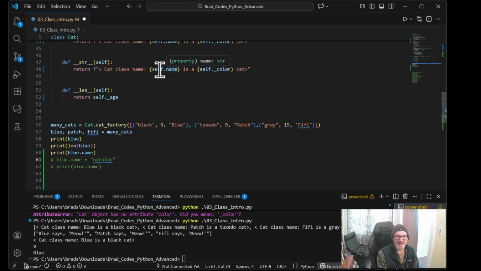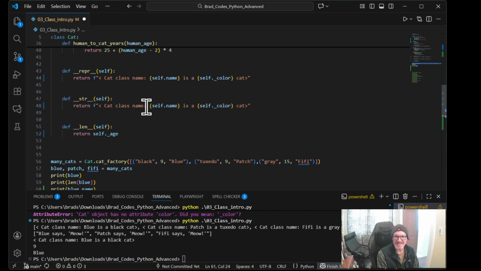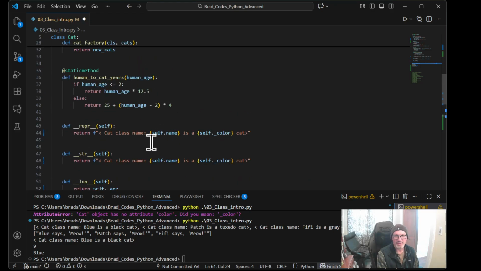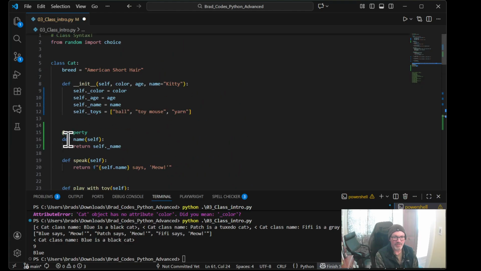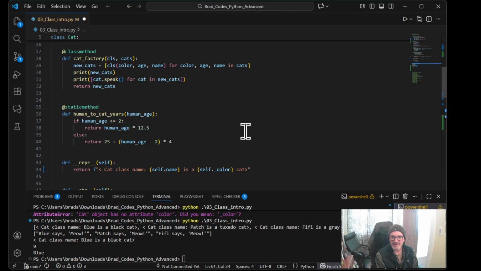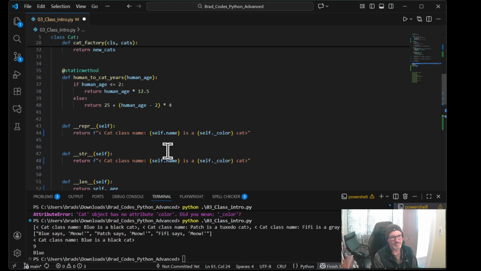And we do not need to change it inside of our methods inside of our class, because now if we call self.name here, it's just going to use the name function and return the value of self._name. So while I had to do that with color down here, because we don't have a getter for color yet, we might add one.